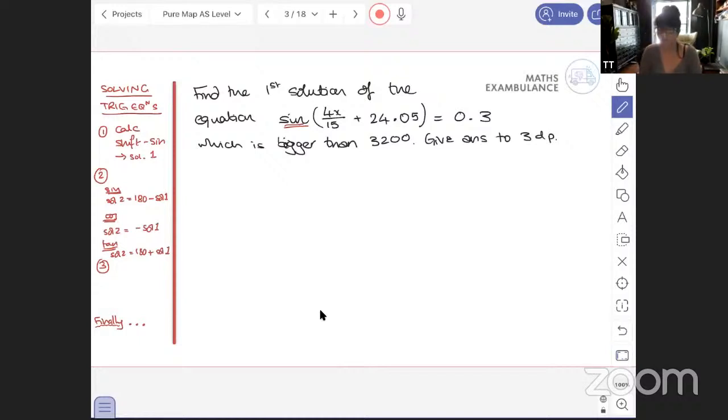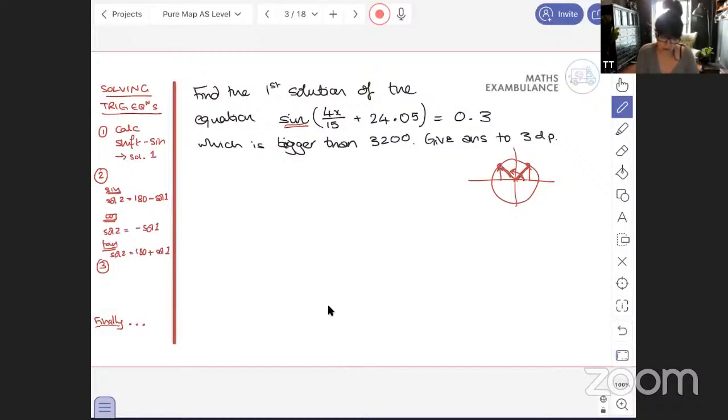Okay. Now, obviously, there are more than 2 answers, but these are the stem of everything. They are basically the only 2 answers. It's saying we're on a circle and the height above the x-axis is 0.3. Where are we? Here's the circle. There's the x-axis. The height above the x-axis is 0.3. That's what sine means. It means the height above the x-axis. Where are we? There's only 2 places we could possibly be. But because it's a circle, we might have spun round. So this is solution 1, that angle there. That's solution 2, that angle there.